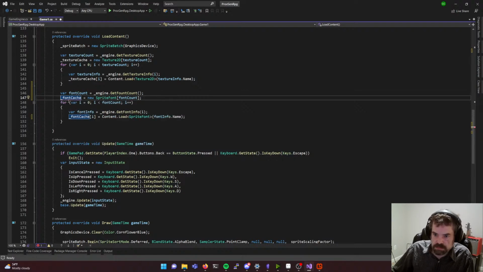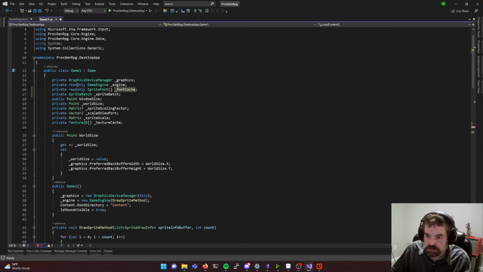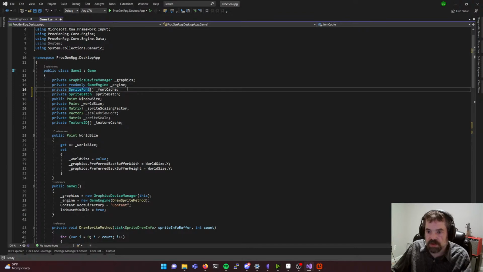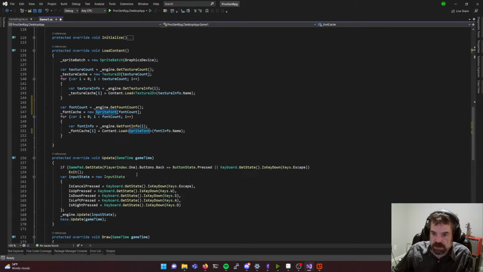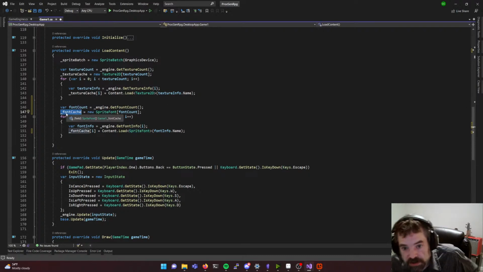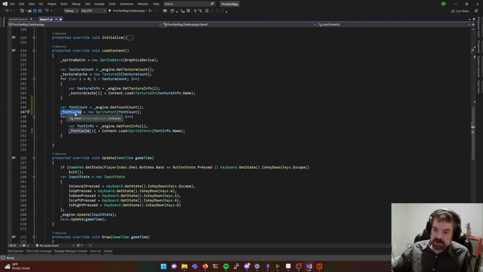Can't be read-only, obviously, because we have to modify it. Well, it should be read-only in a normal class, but in Unity, a lot of times you initialize things not in the constructors, which is what we're doing.